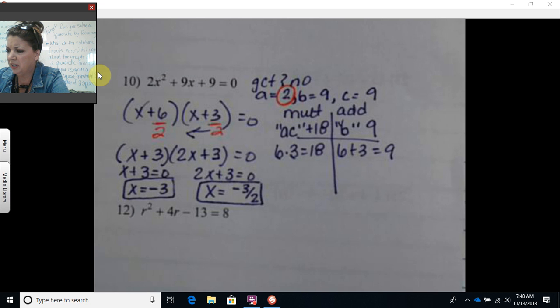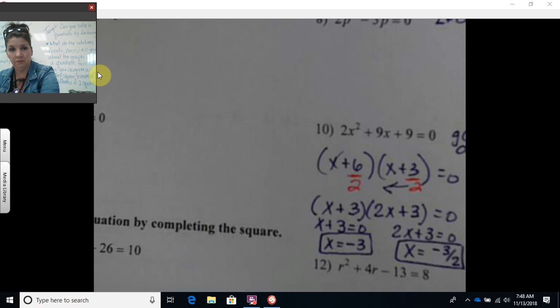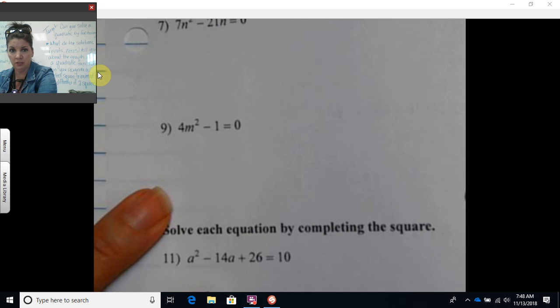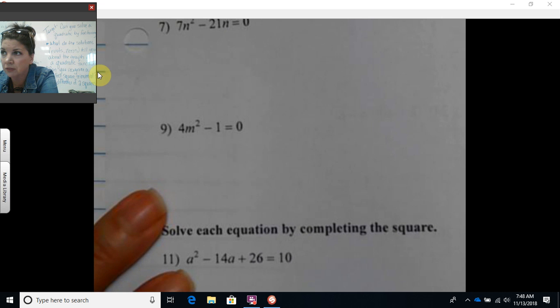And what do you notice about number 9? What is it? You mean two terms? Yeah. Two terms. Does it have a GCF? No. It's a difference of two squares. Remember, you have special cases that you're going to run into sometimes, but I'm not factoring that one for you.